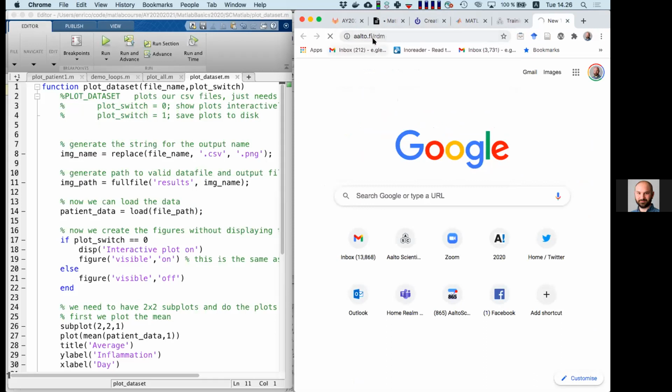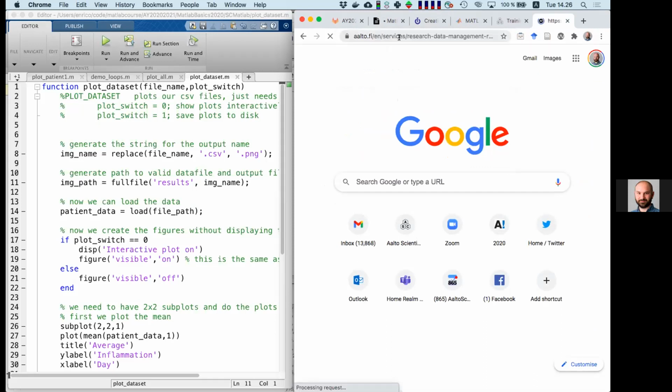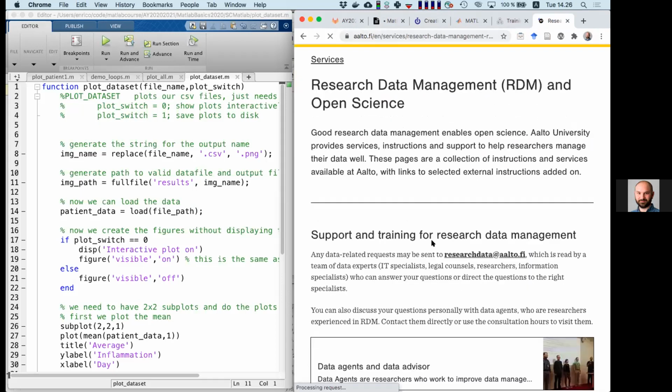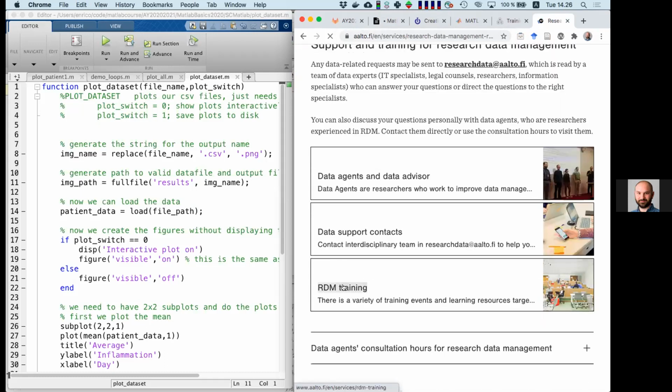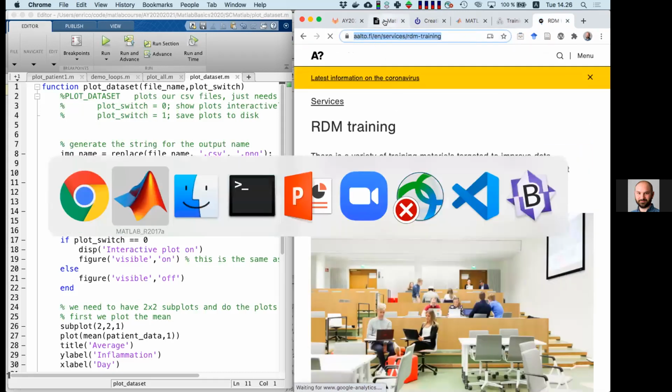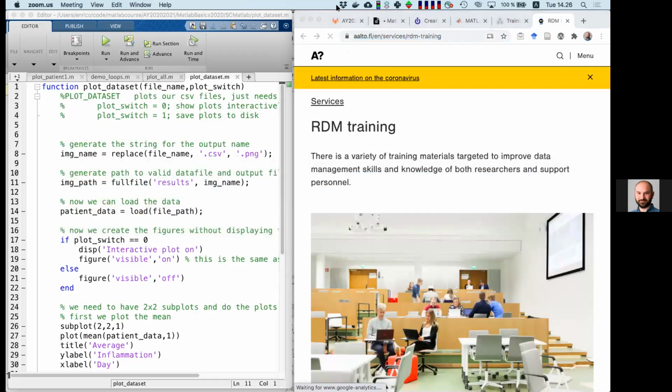So if you go to this research data management web pages under aalto.fi, and then RDM training, I can paste this link on the chat for your convenience. If I find the chat.